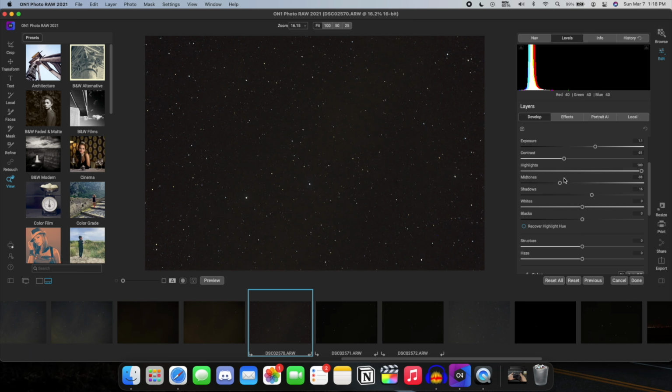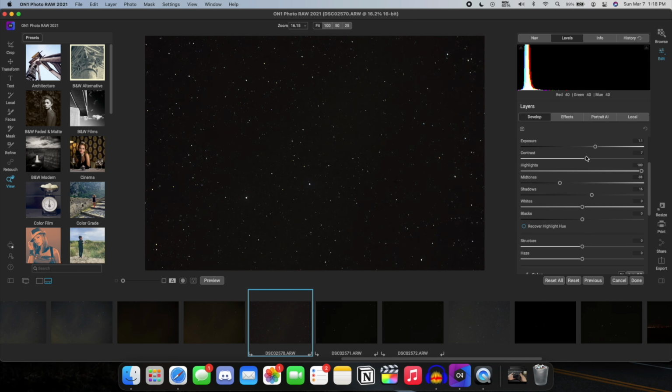The midtones. And this program is very similar to Adobe Lightroom. You don't have to worry about exactly how I'm editing in this. If you're familiar with Lightroom, great. Otherwise, you can pretty much adjust all these parameters on any editing software that you're on. Midtones, I'm going to bump up just a little bit because I want it to appear nice and black because it's space. We're shooting into space. I want to see some stars against the black of space.